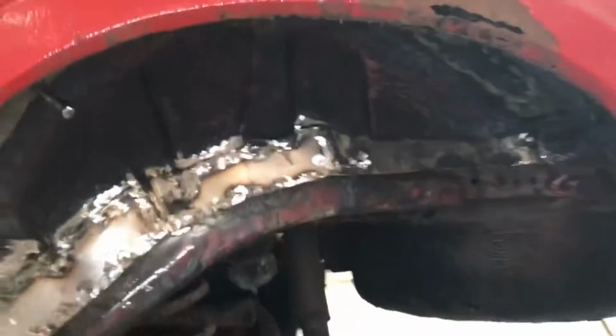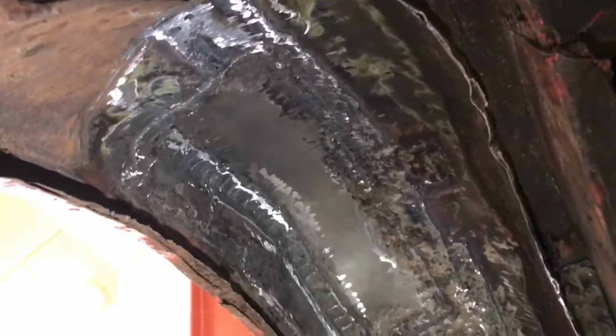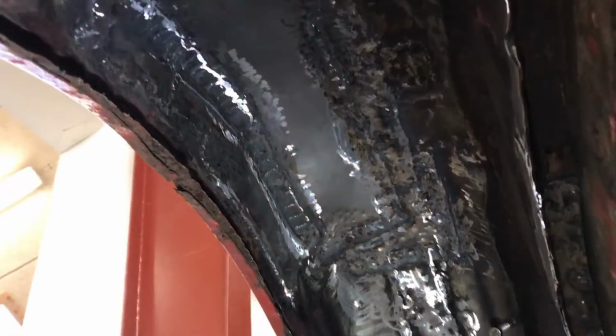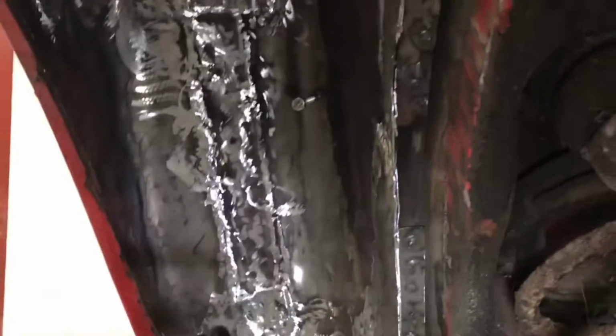Yeah, it's just hard to get the right angle to weld and grind all of this up again, and yeah, it's just a really hard place to do anything when you're working underground especially. But nevertheless, I really think it turned out great, and I really learned a lot from this.